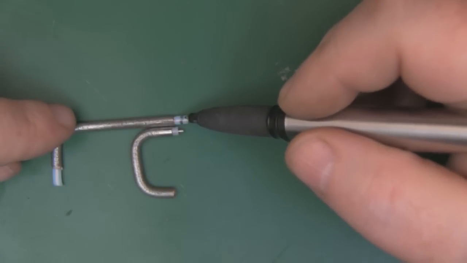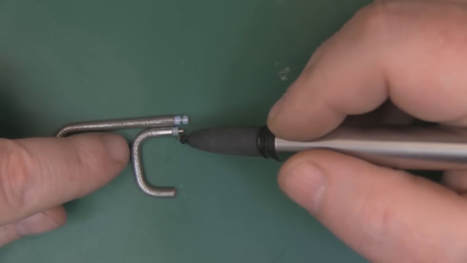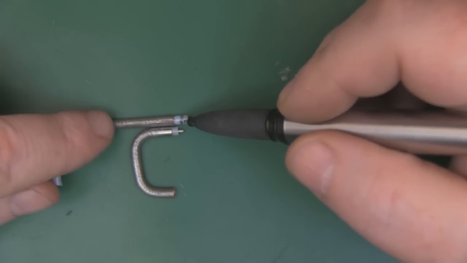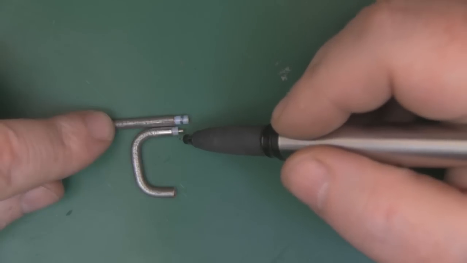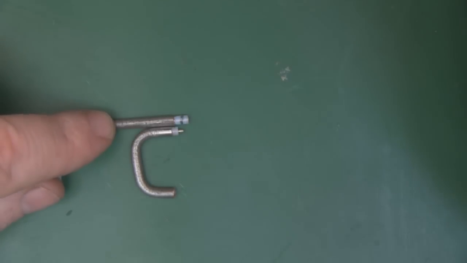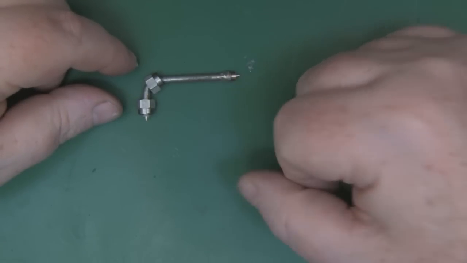So I've got the outer braid cut away exposing the dielectric underneath there. And without using this as a template, this end here that we no longer need, I think it would be a little bit hit and miss and I probably wouldn't get it as accurate as I can do by using this as a little template. So I've got both ends soldered in place now so I'm going to fit it to the spectrum analyzer and hopefully this will do the job now.